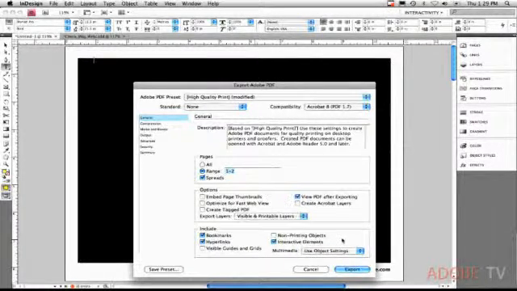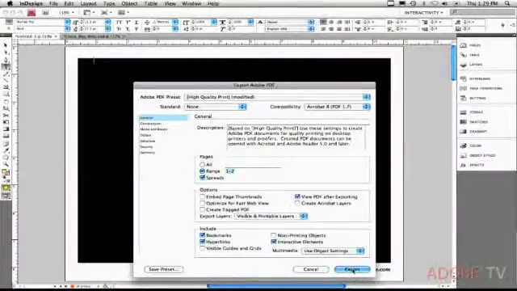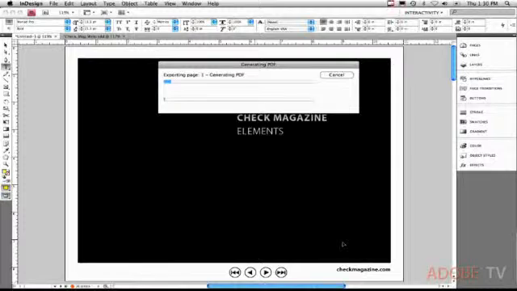This is relevant if you have a movie embedded. If you have a movie, yes, because you can choose to have the movie play by itself on page turn or things like this, or you can decide from here, under multimedia, to overwrite these settings for all objects inside of your InDesign document, or use object settings, which is the preferred way. That's correct. But we already covered that in the interactive PDF episode earlier in this series. So now we're just going to export this, and it should pop up automatically for us in Acrobat to view.